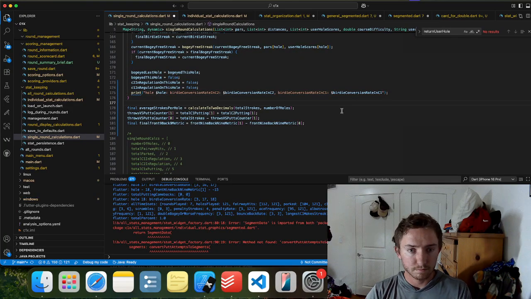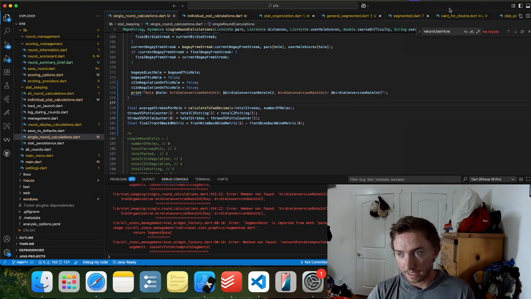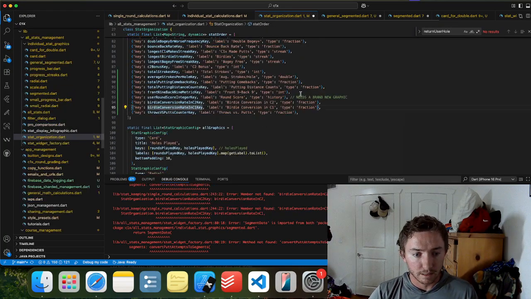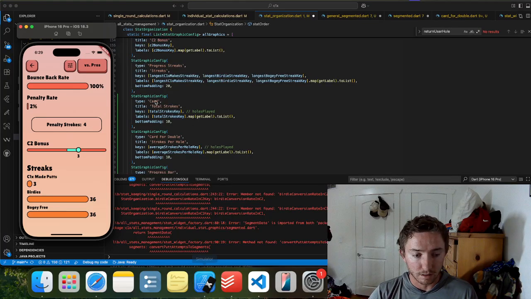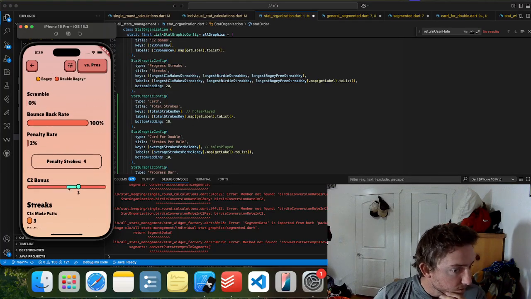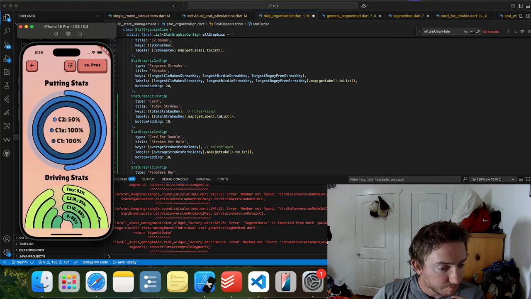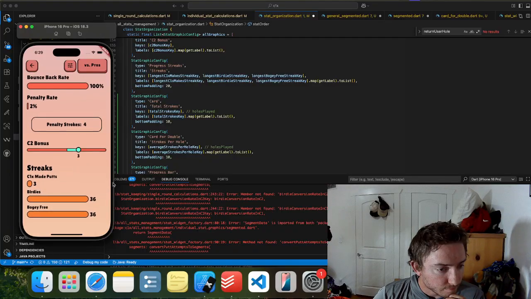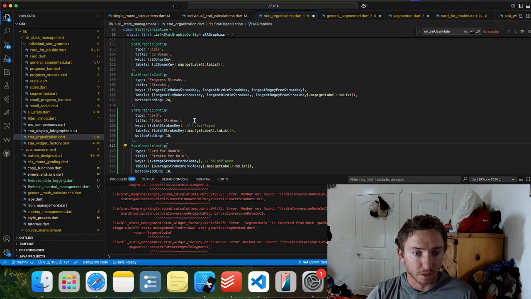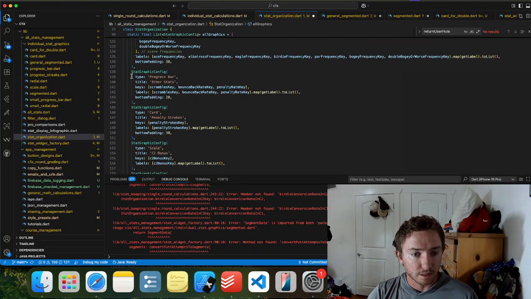Great. Okay, so I think that's good now, and now I can just show those as percentages however I want to. Probably just use those progress bars again.